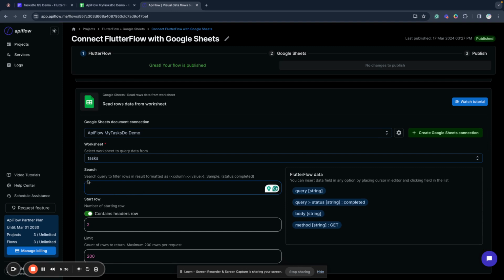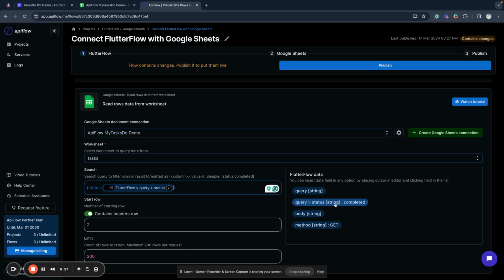So we go to the second step and change it, and we will use status in brackets, and two dots will separate the name of our column and the value we will use here. And we will choose query status from our request. You can see the project automatically detects that our setup changed and asks if we want to publish it.